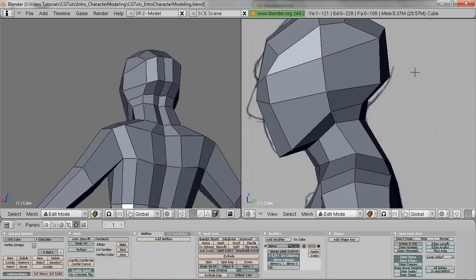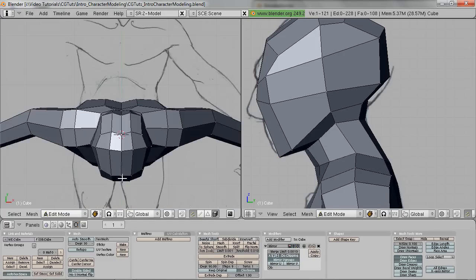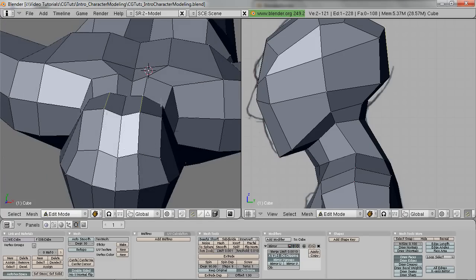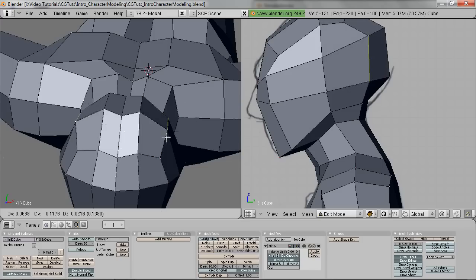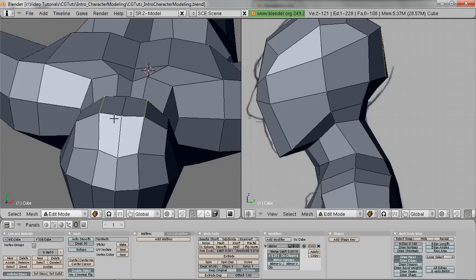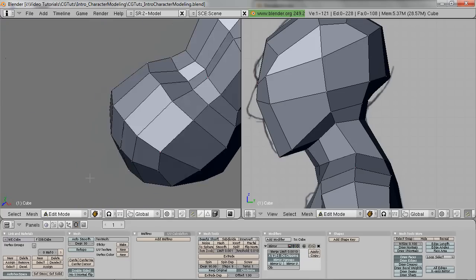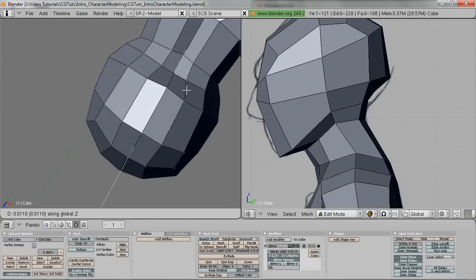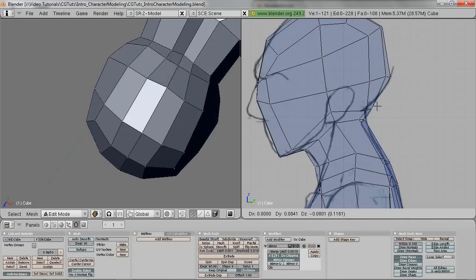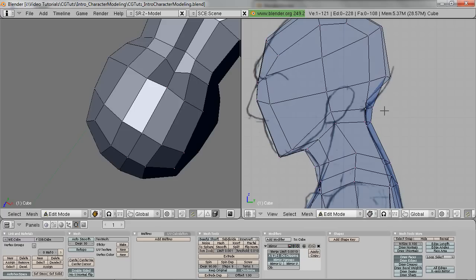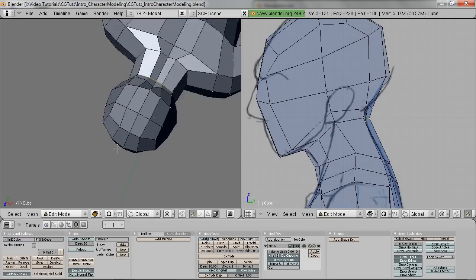And this is definitely an area where some anatomy knowledge is particularly helpful, to know the general shape of the head without the hair or anything like that. But if you have a good reference on hand, stick pretty close to that if you're not comfortable with your anatomy. So like I said, we're just looking at the general shapes of our head here, which at this point we're pretty much done with the general aspects of it.